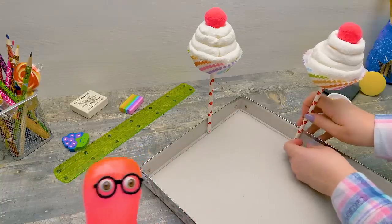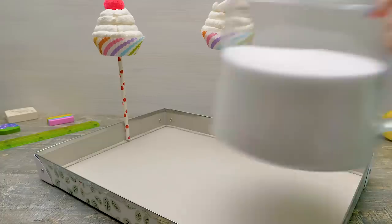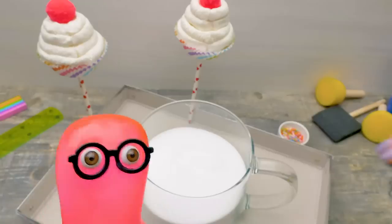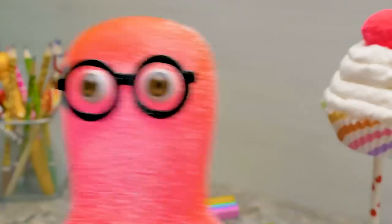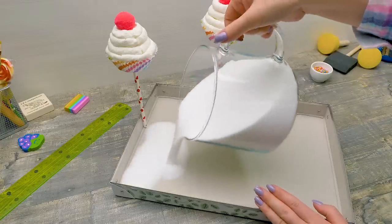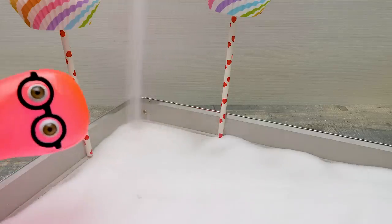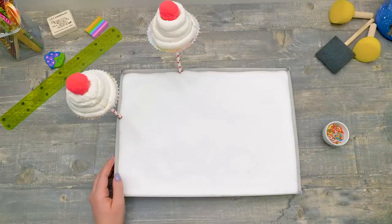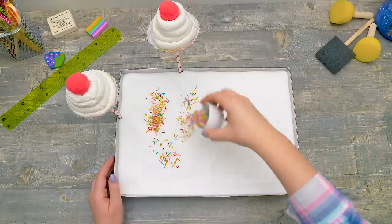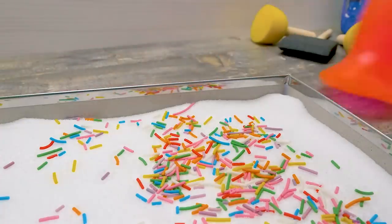Samantha, is there going to be no food at all in our sweet kingdom? Well, actually, there will be one. Here. Sugar? Nope! Oh, it's salt. Why do you need so much? To make it beautiful. Beautiful. There. And we'll add some of the sprinkles you brought. Yay! Sprinkles ring!